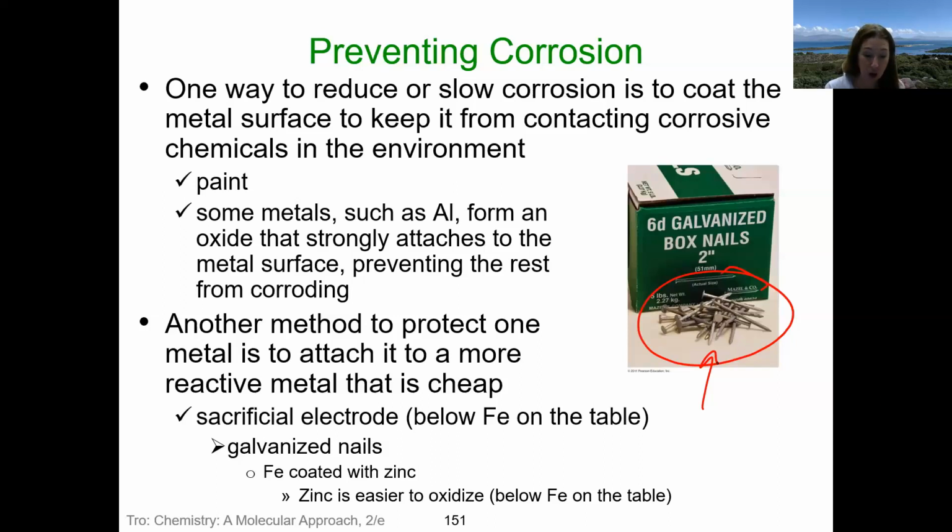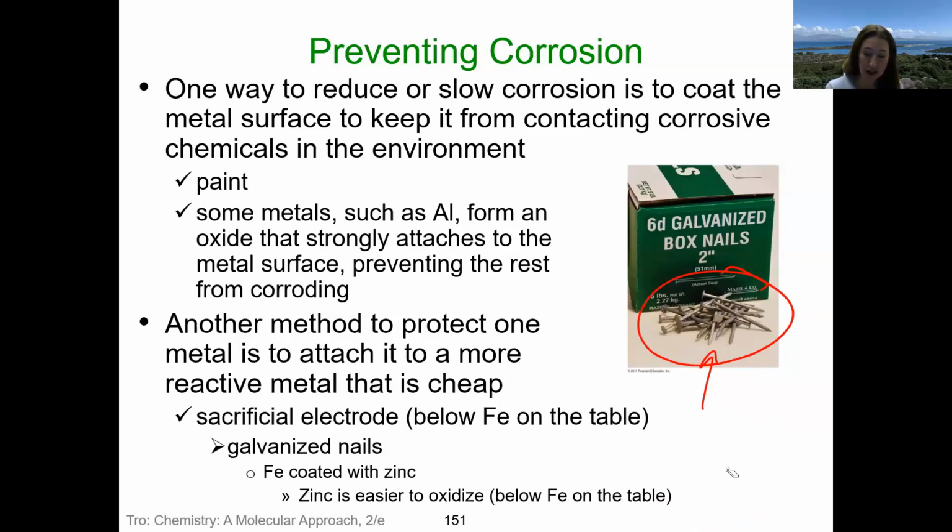And so what they do is they coat nails with zinc. Zinc is below iron on the chart. So here's our oxygen, here's our iron, and here's our zinc. And remember, one of these two is going to be oxidized. Well, this one is more negative, so it's oxidized first. It's below it. So this is going to be oxidized first, which saves our iron. So our iron isn't oxidized. So zinc will oxidize, zinc will oxidize, zinc will oxidize. And eventually if the zinc disappears, then the iron will start to oxidize.